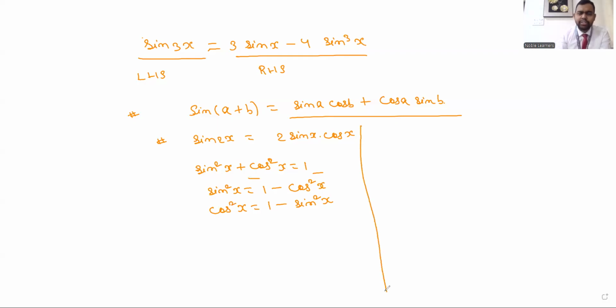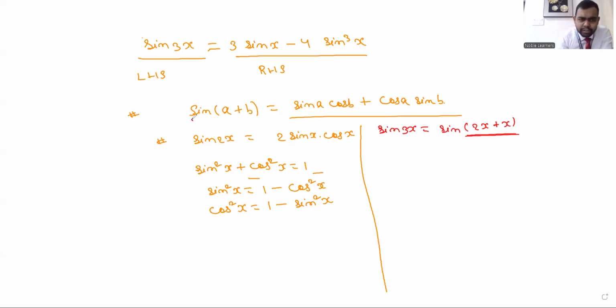Now let's come to the question. This is really an easy one. You just need to focus and you will be able to do this very smoothly. You can see there is sine 3x. Now let me know, can we write sine 3x as sine (2x plus x)? Ultimately, I'm doing nothing. I'm just saying that this is sine 3x, but I have broken that into two parts: sine 2x, and then x. So totally it is going to make sine 3x.